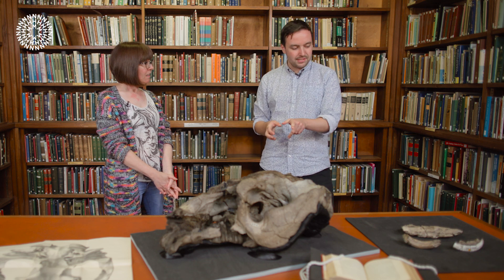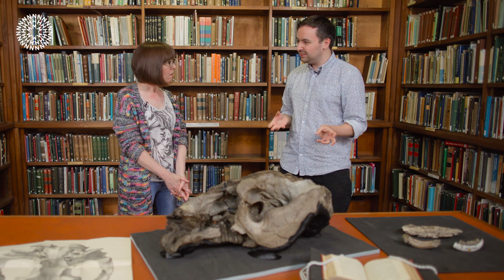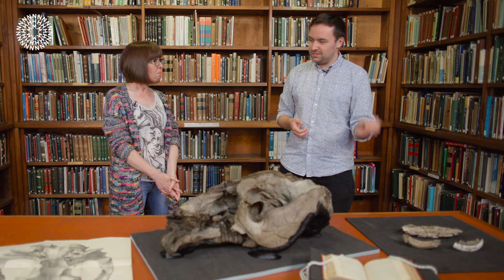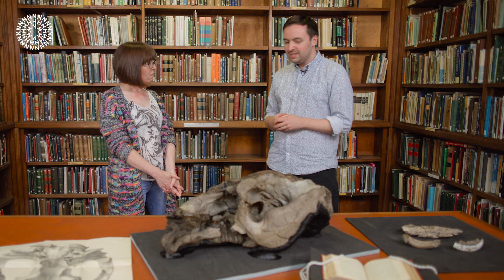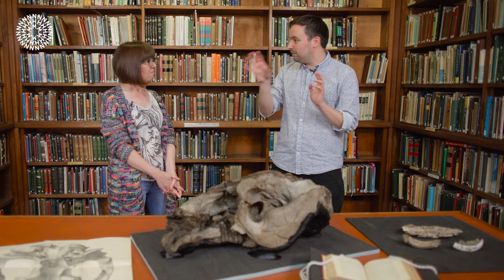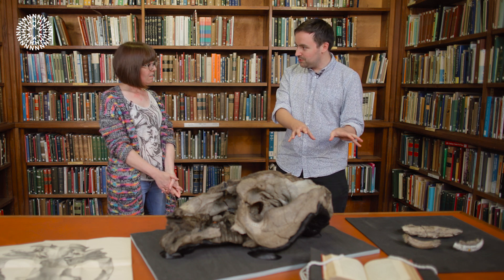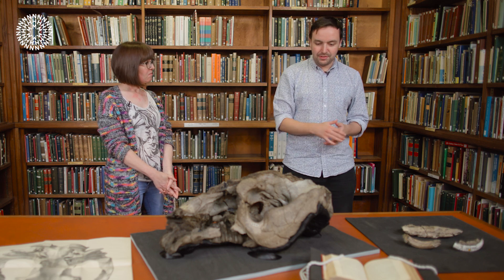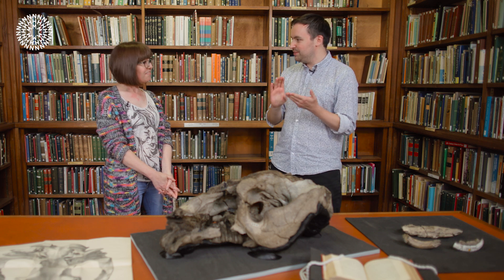People have tried sampling some of the more fragmentary remains to look for DNA, but it degrades so quickly that we don't always get good results. However, proteins are a bit more robust to breaking down, and you can look at proteins preserved in other animals to figure out how they're related. Some work done quite recently looked at proteins preserved in Toxodon and some other of Darwin's fossil mammals, and for the first time was able to show that the animals most closely related to Toxodon today are horses, rhinos, and tapirs — the odd-toed ungulates. That was work some of the researchers here at the museum were involved with — lots of exciting new things that very old specimens can tell us.